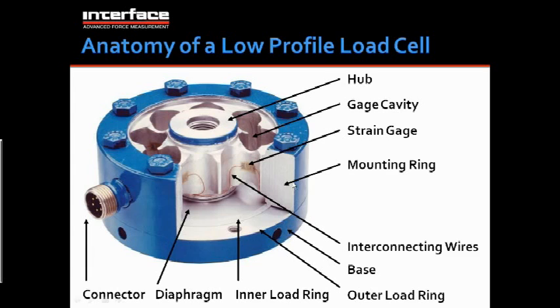The upper half of the load cell is made up by the flexure, while the bottom half of the load cell is made up of what we call the base. To protect the gauges and the interconnecting wires from the environments, we install diaphragms to can the load cell. In this case, the diaphragms would be installed on the upper and the bottom portion of the load cell, but for clarity purposes, these have been removed. And also we have the connector, which again comes in different configurations depending on customer specifications.